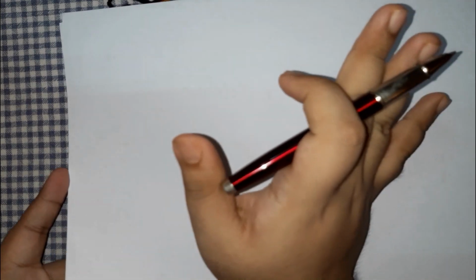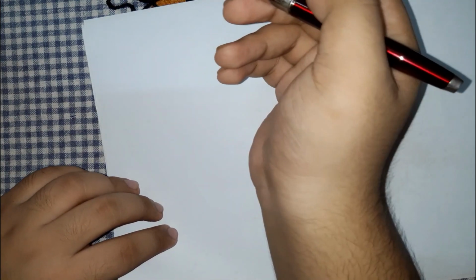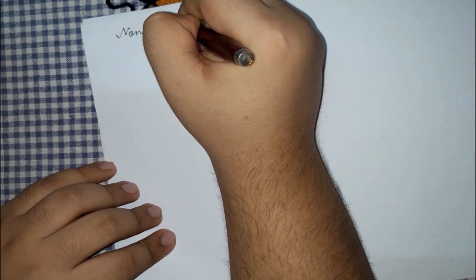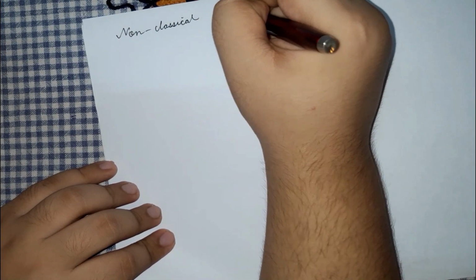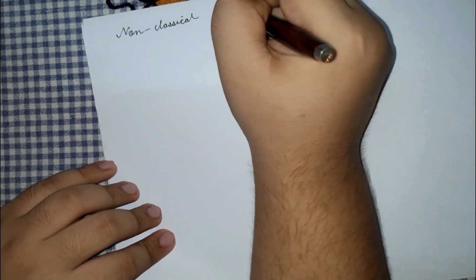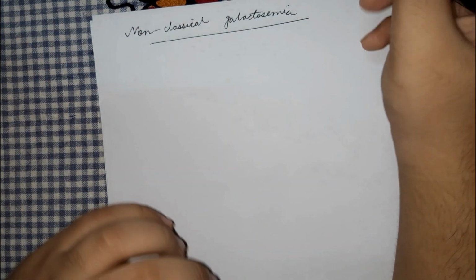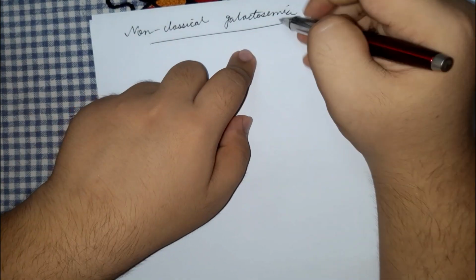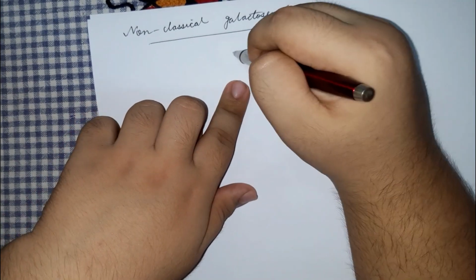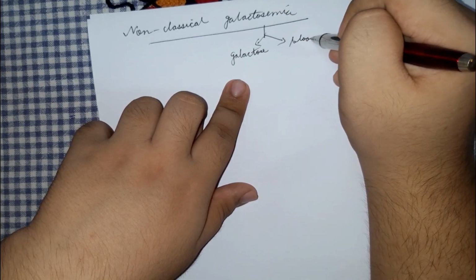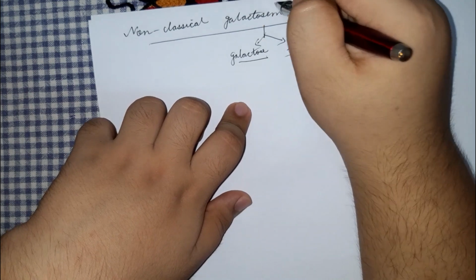The first enzyme we talked about was beta galactosidase. We have already talked about lactose intolerance. The second one's deficiency, that is galactokinase deficiency, leads to what we say to be non-classical galactosemia. Now, galactosemia means galactose plus blood, right? So galactose in blood, galactosemia.